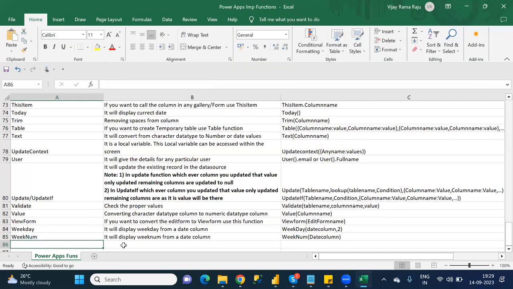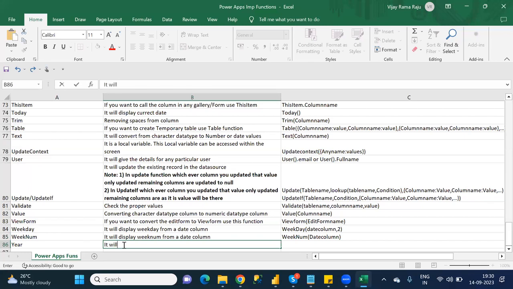Here, you know this one. It will extract the year from the date column.